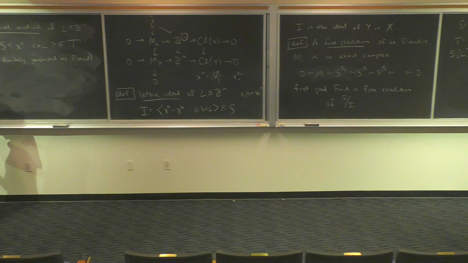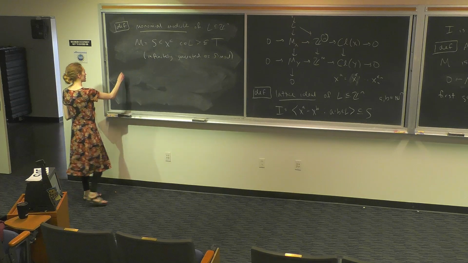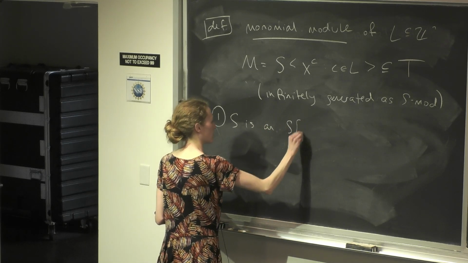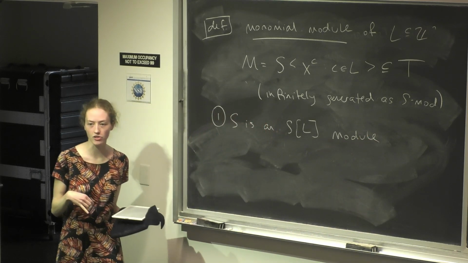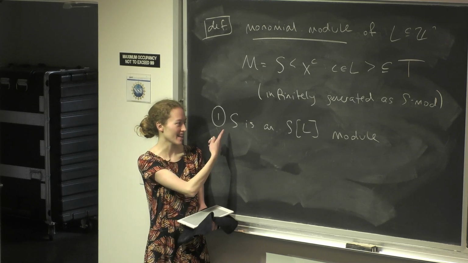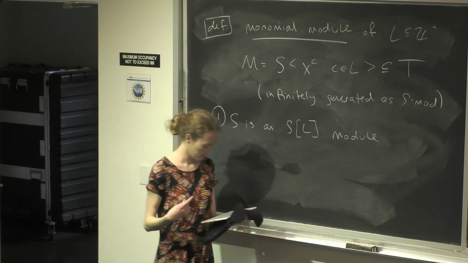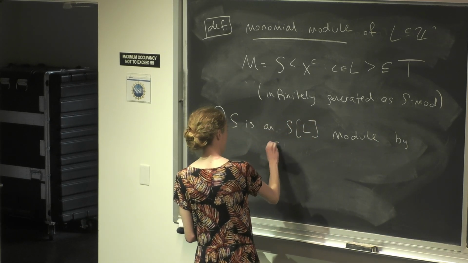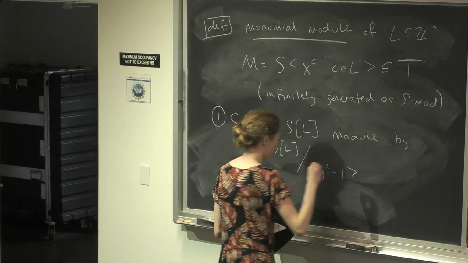So there's a couple of steps that we're going to need here in order to get a resolution of S mod I. So the first step is that S is an SL module. But we're not going to take S to be an SL module in the obvious way. It looks like, OK, yes, we just mod by L, or we have L act by 0 on S. We're actually not going to have L act by 0. We're going to have L act by 1. So we're not going to take SL mod L. We're going to take SL mod all the things of the form y to the c minus 1.